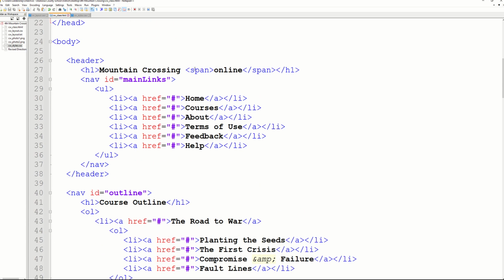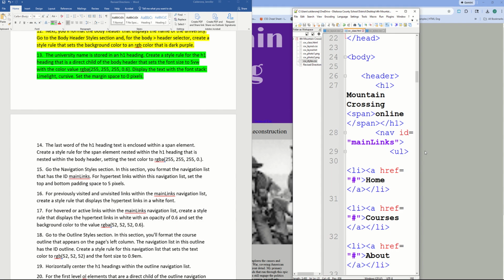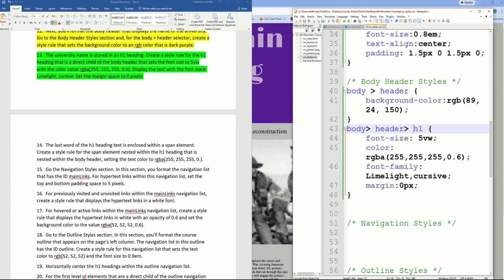Mountain crossing span online. See how it's in a span? We're going to create a style rule for that span element nested in the H1 that is nested within the body header, setting it to this color. So we're changing that color. You can see all we're doing is reducing the opacity.